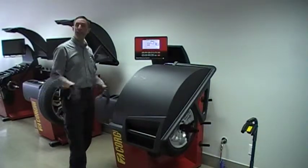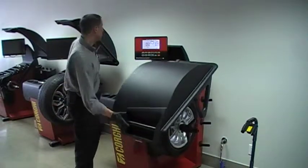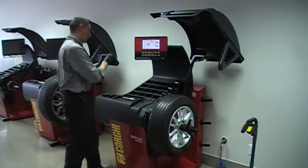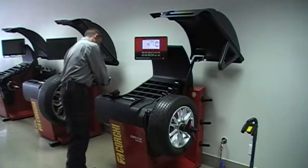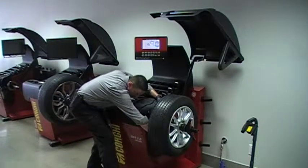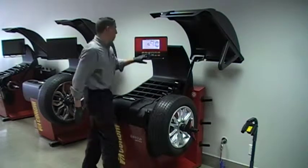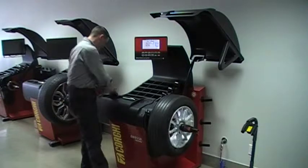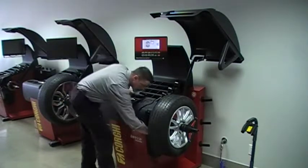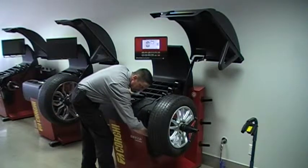It's recommended that you keep this wheel — make it your benchmark, make it your reference wheel so that you can check your balancer a few times. Calibration is usually definitely required at first startup and highly recommended approximately twice a year. If ever you have a number of comebacks or you question the accuracy of your machine, you can calibrate.